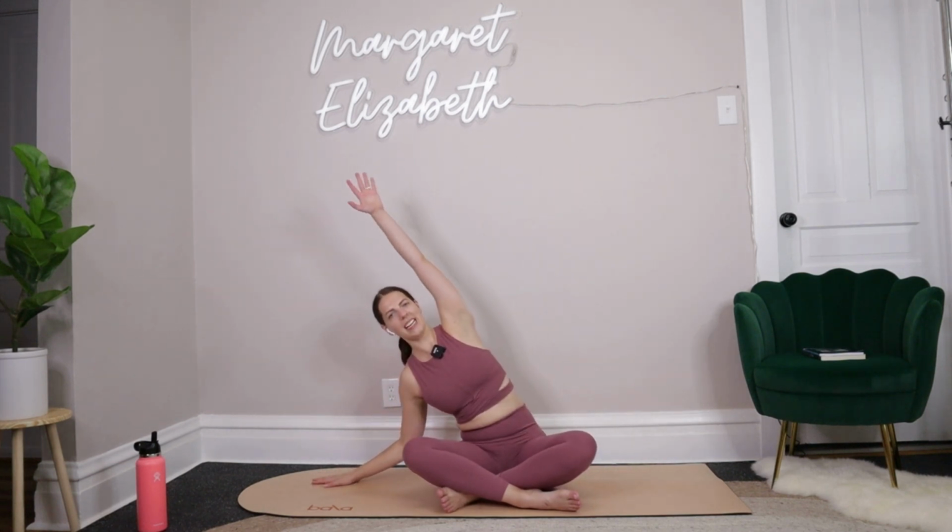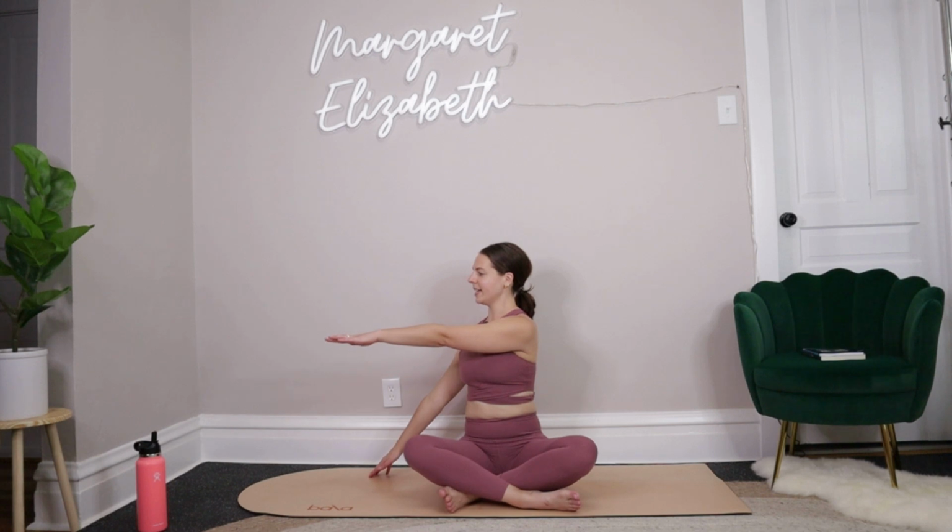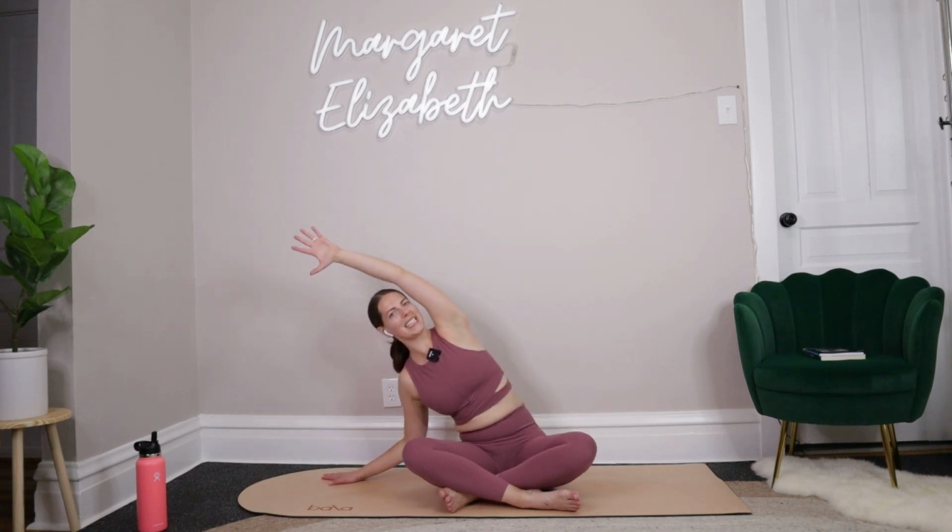We'll take the left hand down by our side, reach the right arm up overhead. Good, when you're ready, pressing up through center, we take the right arm. You're going to sweep it out and around, reaching towards the top edge of that mat. Exhaling to open back up, and then we find our side body stretch.